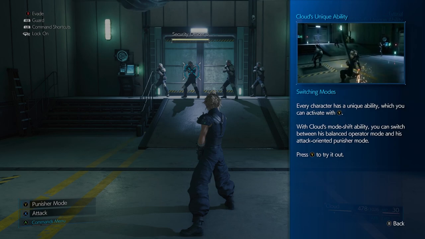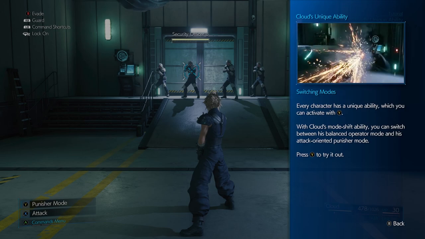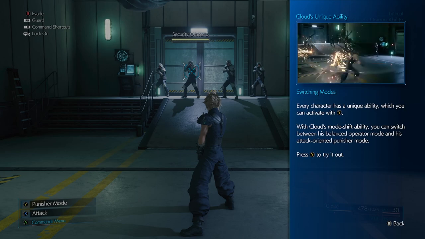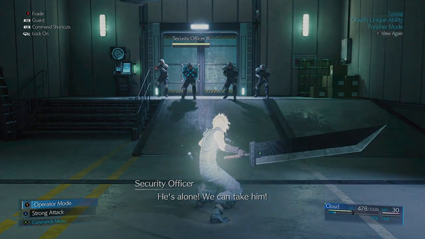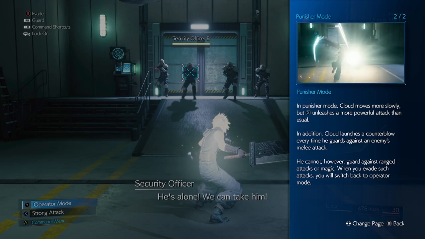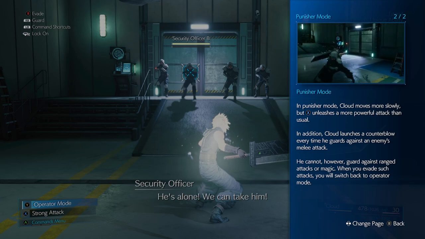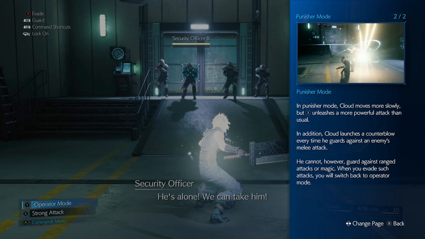Switching modes: every character has a unique ability which you can activate with Y. With Guard's Cloud, or with Cloud's mode shift ability, you can switch between his balanced operator mode and his attack-oriented Punisher mode. Press Y to try it out. In Punisher mode, Cloud moves more slowly, but X unleashes a more powerful attack than usual. In addition, Cloud launches a counterblow every time he guards against an enemy's melee attack. He cannot, however, guard against ranged attacks or magic. When you evade such attacks, you'll switch back to operator mode.